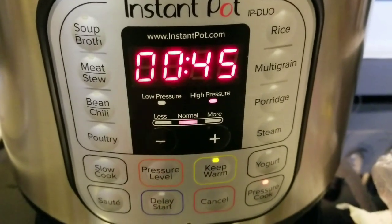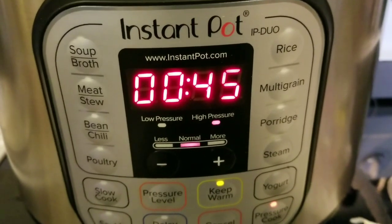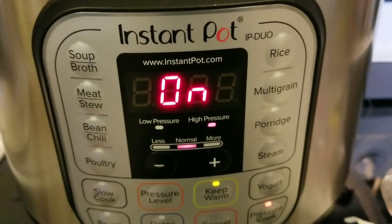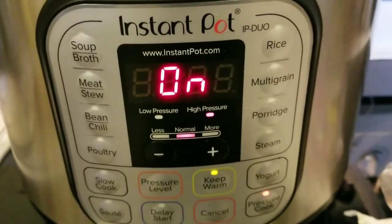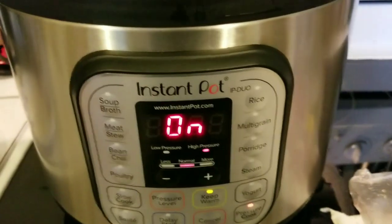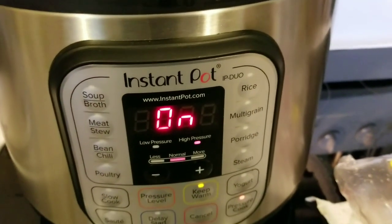Because when I did it before with the pork shoulder, it didn't cook long enough, and so I had to put it in there again, and it was a different kind of piece of meat. So we'll see. Hopefully it'll be done after 45 minutes, and then I'll do a natural release for probably about 15 minutes or so at the end.